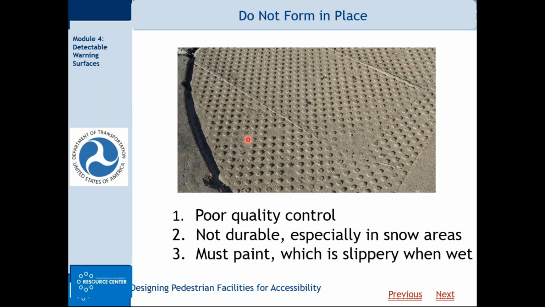So you're painting a surface that's on a slope, and when that gets wet, that can be extremely slippery. So it can create safety issues. And also, again, relating to the northern climates, if you do this, say in the fall, in September or something, you're going to have green concrete like this next to the roadway. And when the agency starts applying chloride de-icing chemicals, they will very quickly deteriorate those domes. I've seen some communities where by spring the domes were completely gone, spalled off. So I would recommend not using this.